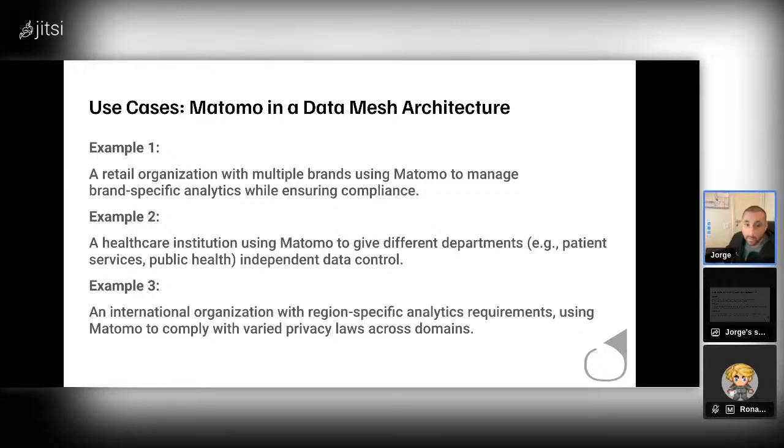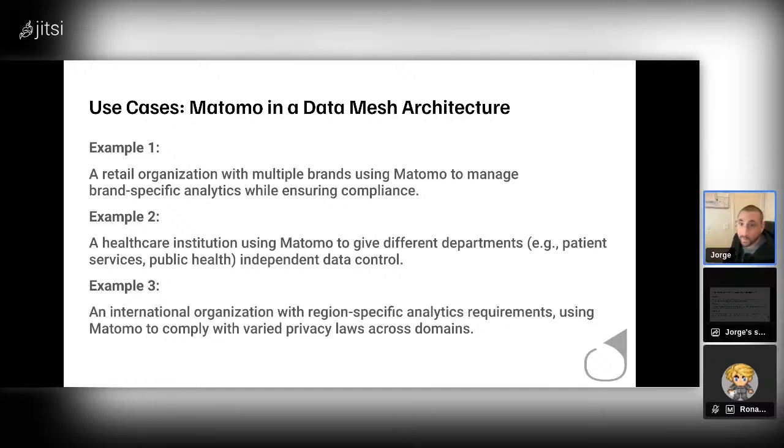On the other hand, you have separate Matomo installations for each brand. The organization could set up completely independent Matomo installations for each brand. This means each brand would have its own dedicated Matomo instance, potentially on separate servers or infrastructure. You will gain maximum data isolation, making it ideal if each brand has unique infrastructure, security requirements, or compliance rules that vary by region or product line.